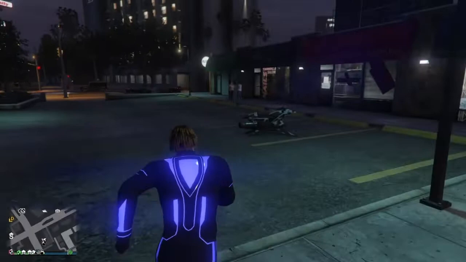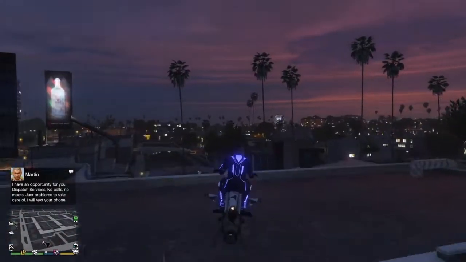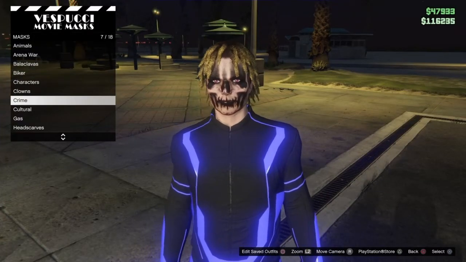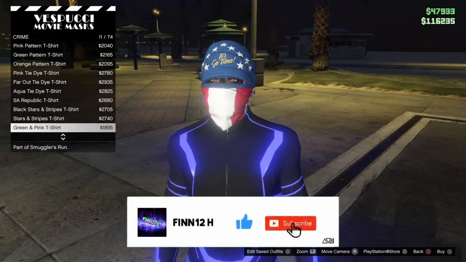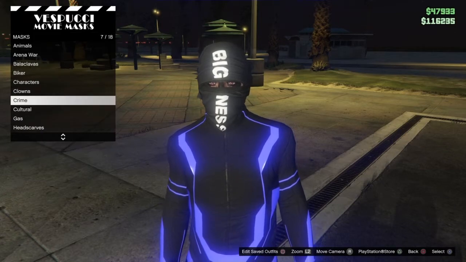So if you don't know where that is, it's actually on the beach. I'm going to mark it on the map. But if you did go to the same clothes store as I just did there, then it will be the closest one. Now, once you've found the mask store, you just want to press right on the D-pad next to the masks and go down to crime, and then you just want to go all the way down to number 16, which is the black Big Nos t-shirt, and you just want to buy that.